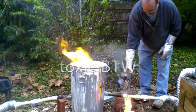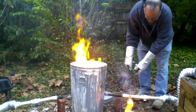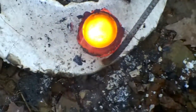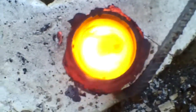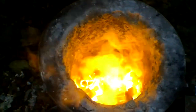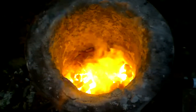That is a sodium fire. That's cool, actually. Look at that. That's a sodium fire. Hey, that's cool. Look at that total coolness. Is that like total coolness or what? That is cool. I have no idea what I'm looking at, but it's cool. Yeah, so that bright yellow flame there, that's my sodium reaction product. Oh well, we'll see what's in the potassium container.